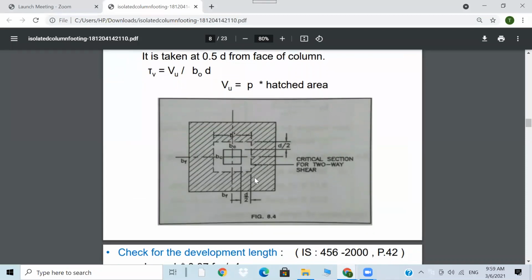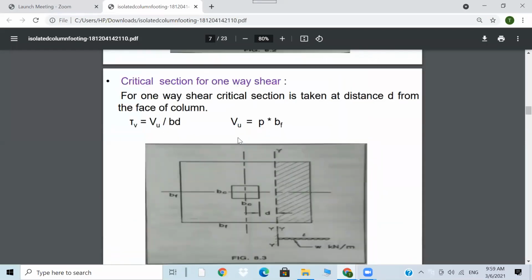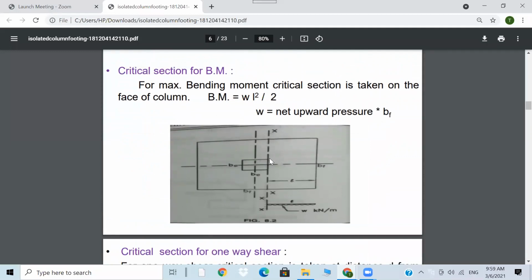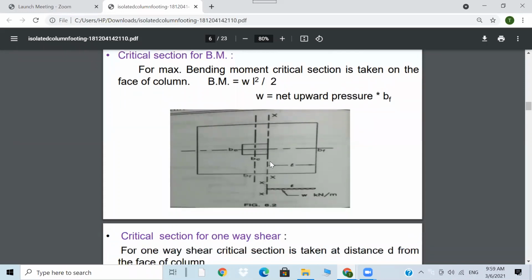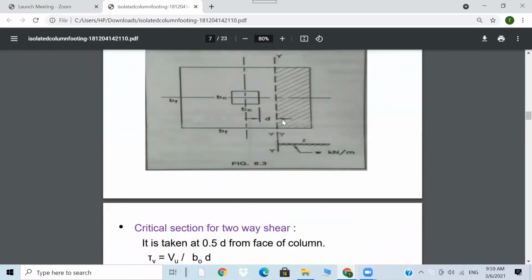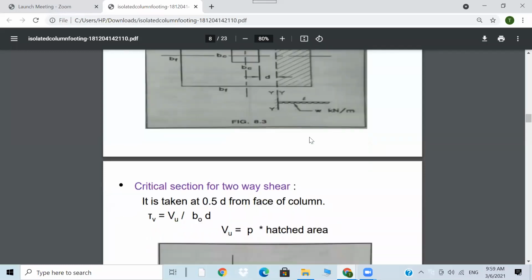So we have to do a few checks. One is just outside the column section, where it is getting inside the footings, whether it will be safe or not. So then we assume the distance of D, and how the shears are to be transferred. Basically, if the column loads are not eccentrically transferred, you need to work on the shear. If there is any eccentricity, then the flexure also will take part and the design has to be carried out.